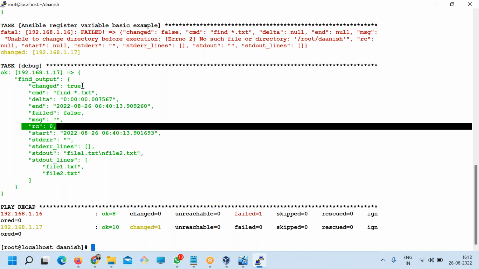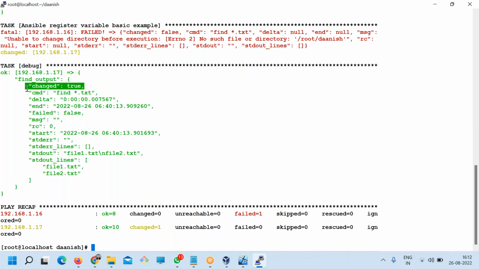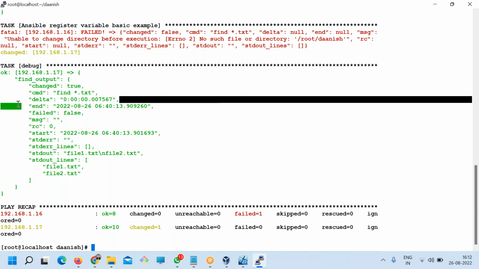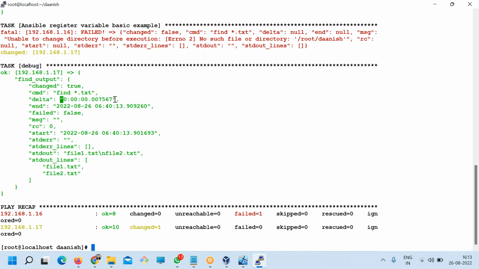And what is this? This is text. It's a boolean. Okay, true and false. Yeah. And what is this? It is a string. Correct? Quoted. Correct? Quoted. Yeah.